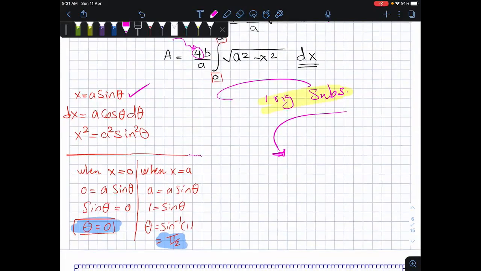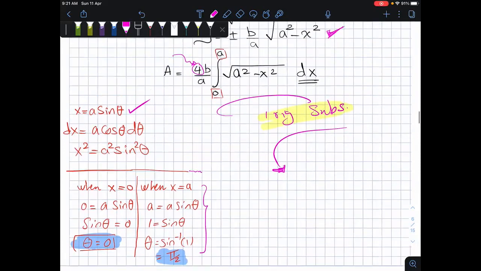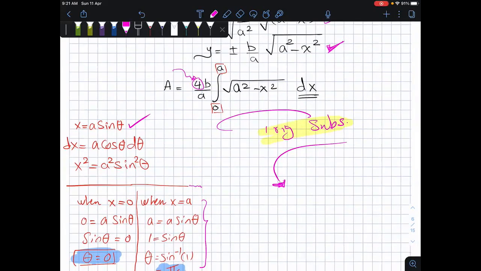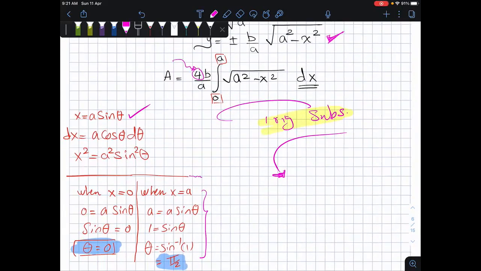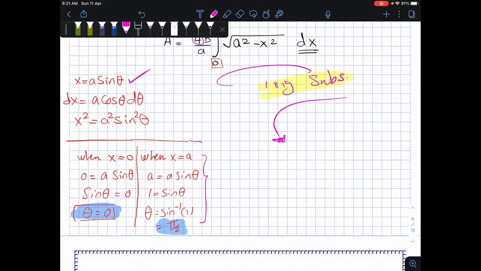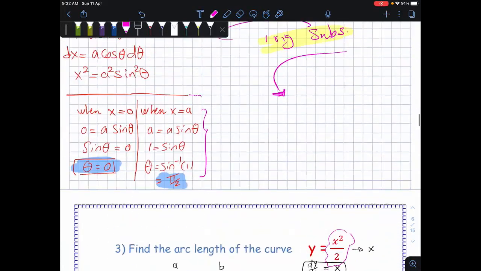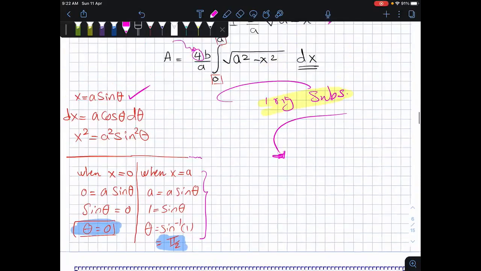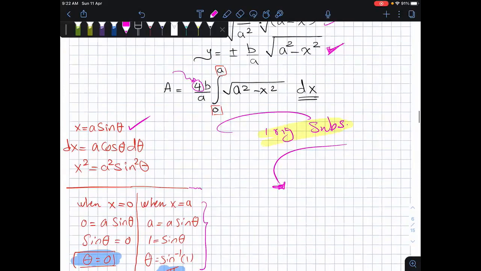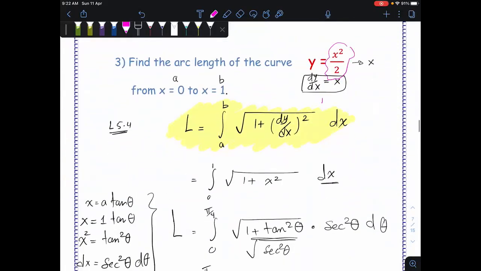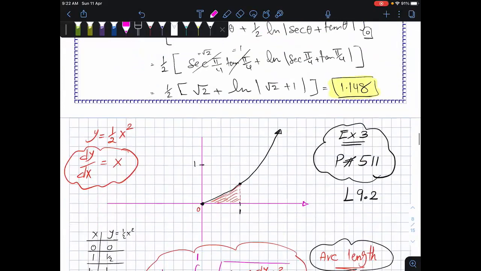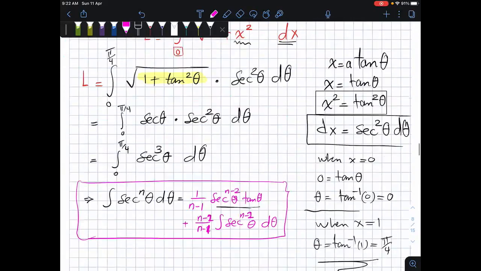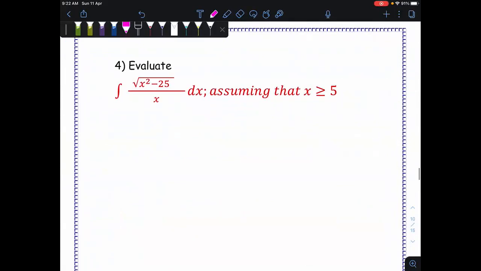A very important step is to change the limits of integration, guys. Because here we have a definite integral with trig substitution, we change the limits of integration from 0 to a: when x equals 0, theta is 0, and when x is a, theta is pi over 2. Then we continue the same way as I said, because we already did this question before. It's easy. Also I will pass this file to you guys to study.